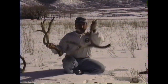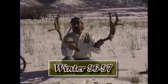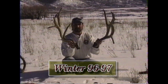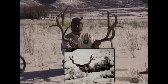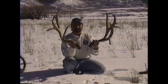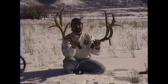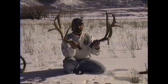Here's the buck the next year. As you can see, his beams got longer and curved down. His G2s are 19 inches long this year and he has an outside spread of 41.5 inches. A friend of mine, Gary Moon, found this buck — we all looked many, many days for him and Gary is the lucky winner. This buck grosses 213 non-typical and he found it in the spring of '97.